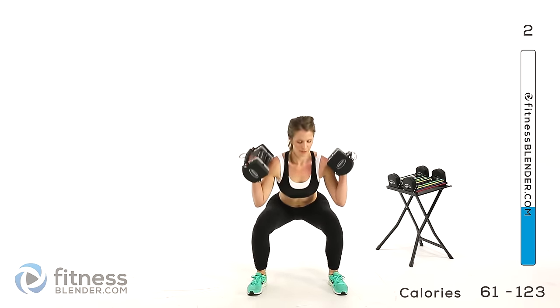Now we're going to do a torso stretch — folding that leg over, try to keep your shoulders on the ground so you get a good stretch through your side. Switch sides. We just got in an awesome lower body strength routine and a cool down. Make sure you drink lots of water and eat something healthy as soon as you can. Good job guys — this workout is complete.